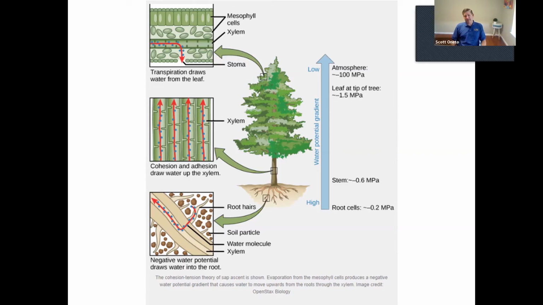I've got a picture of it here, and it's showing that this movement of water is occurring against this gradient, moving from what we call a high water potential. You can think of it as we have lots of soil moisture, so we have more water in the soil than water that's in the atmosphere. And so there's this difference, or this gradient, between those two.